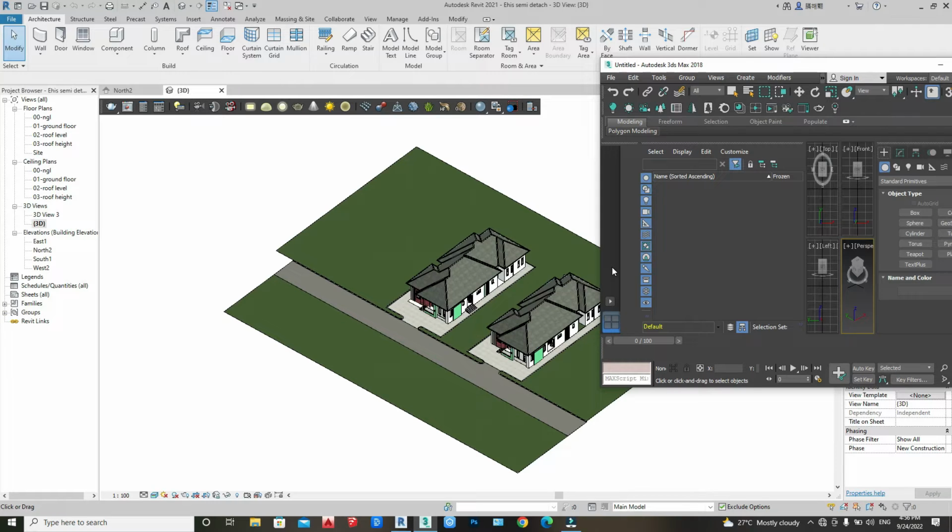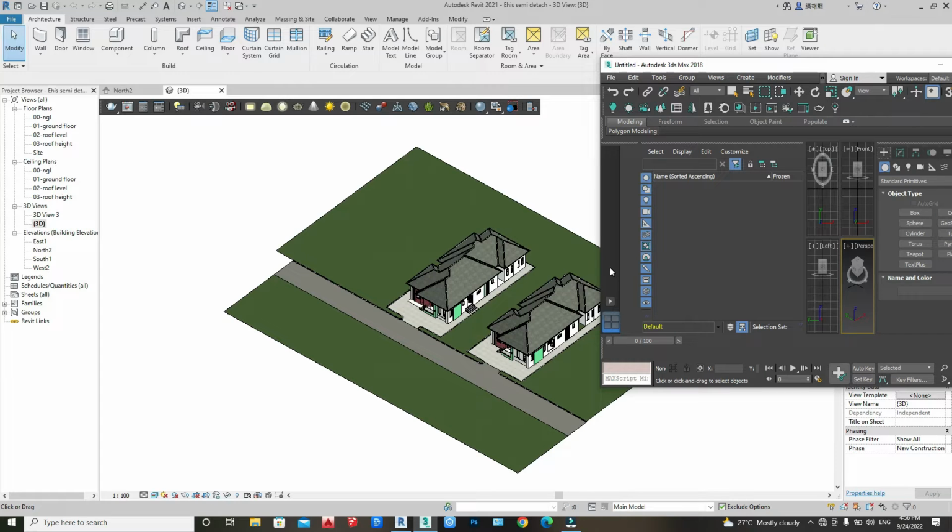Like if you model with SketchUp and you are importing from SketchUp FBX, it's not going to be as sharp as importing from Revit. Revit works very well with 3ds Max, maybe because it was developed by the same company, which is Autodesk.